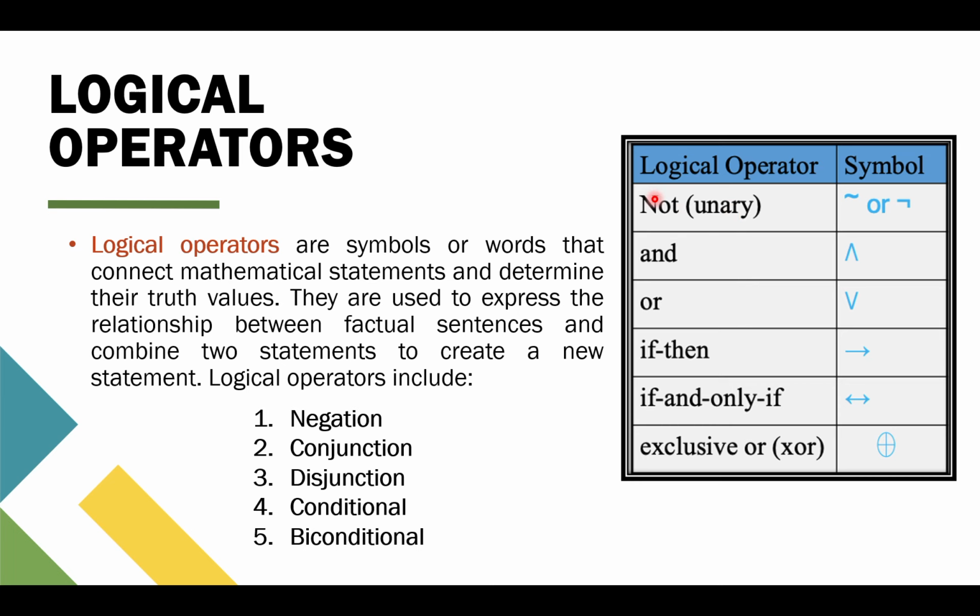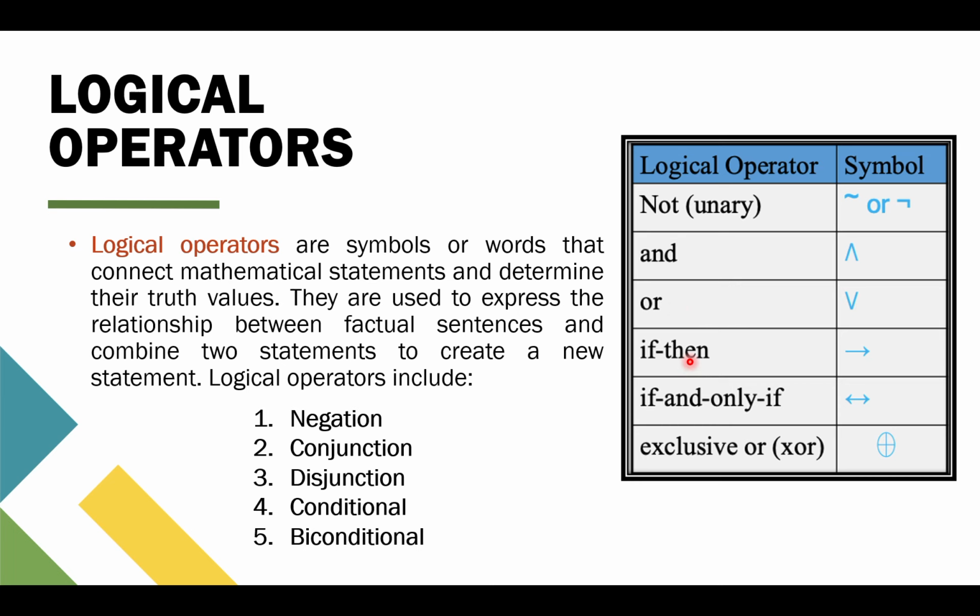Remember yesterday, doon sa logical connectors natin, we have not, if then, if and only if, or, and. So, itong not, ito ay under ng negation. Ito yung symbol na gagamitin, the tilde. And then, for the conjunction, that is and. So, ano bang tawag sa ganito? Inverted na V. And this one for disjunction, or ang gagamitin na word, that is capital V.